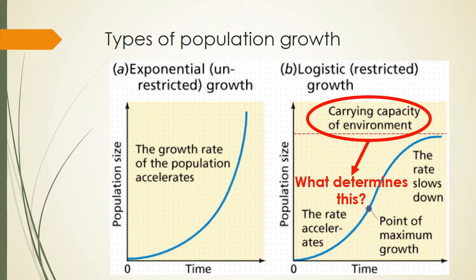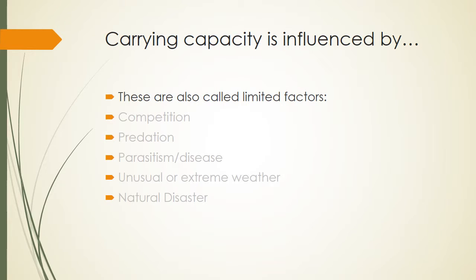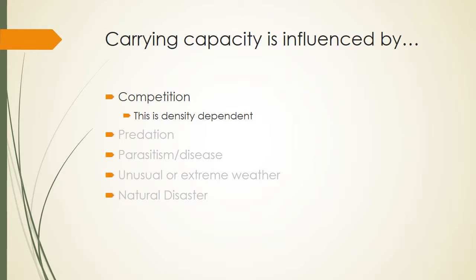Determine the carrying capacity. We discussed before, these are limiting factors and they influence the carrying capacity. Competition, a density-dependent factor, occurs when there aren't enough resources, such as food and shelter, for all individuals. Individuals that successfully get a resource will survive and reproduce, while unsuccessful individuals won't reproduce and might not survive.